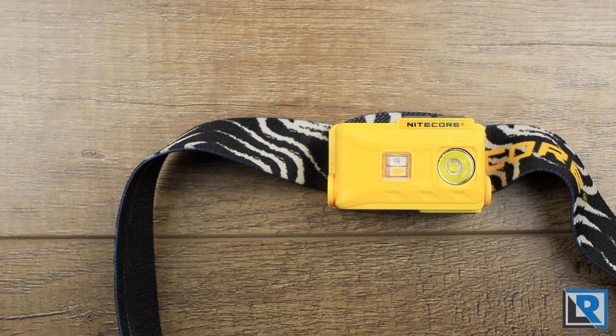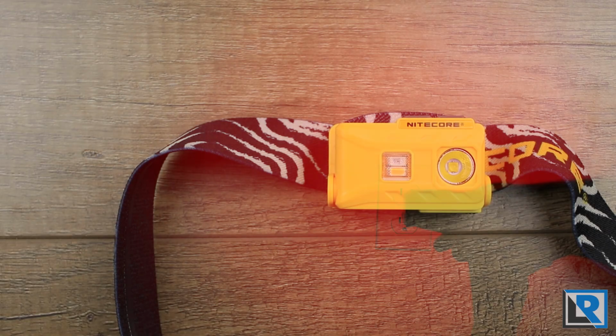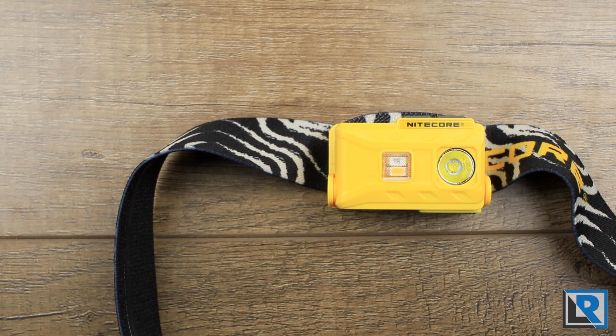My conclusion is I was surprised at how light the NU25 was and how long it lasted with such a small battery. While it didn't make a ton of light during this long run time, if you're going to be using it during hiking or something like that, it should be enough that you can navigate with for that long time. I like the addition of a white high CRI LED, and I wish it was the main LED, but I know that high CRI LEDs are usually less efficient, so that's probably why they did that.